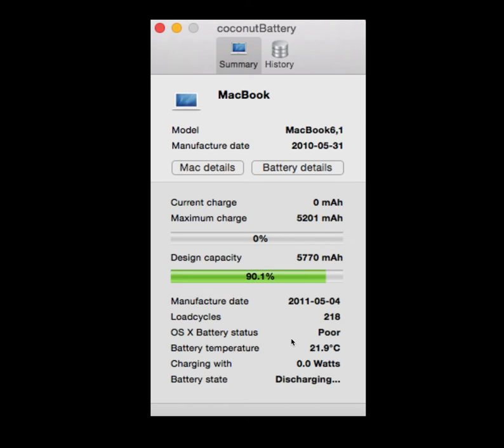Want to talk a little bit about swollen batteries. Any battery that is swollen, get rid of it immediately. There's no way to salvage a swollen battery, even if it's working. It's a fire hazard. It might explode your computer and push the trackpad out of the top of the computer. If you have a battery that's gotten swollen, get rid of it right now. Disconnect it from your computer. Never turn on a computer with a swollen battery. Put it in fire-resistant packaging and recycle it now. There's nothing good about a swollen battery, even if it's just swollen a little bit, because it means bad things are happening within that battery.